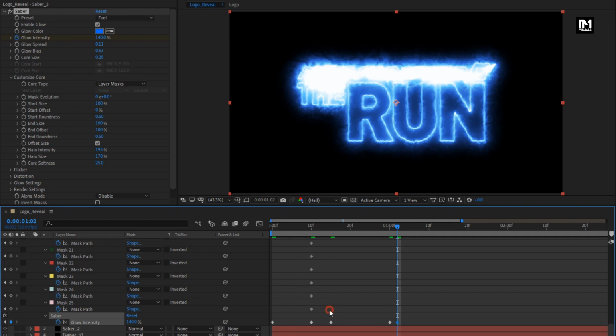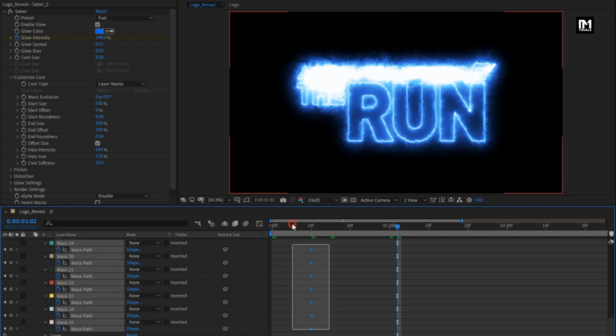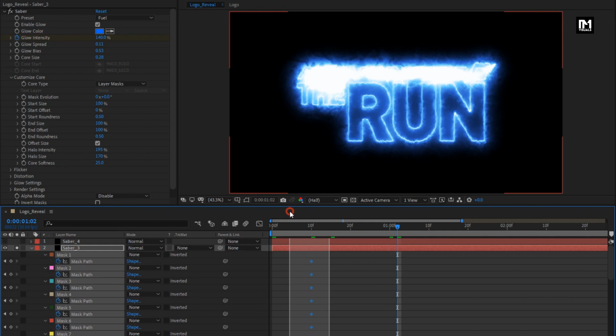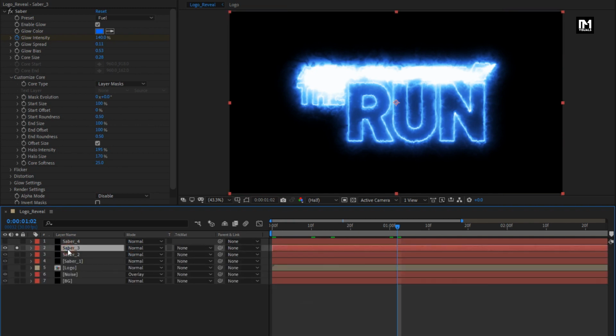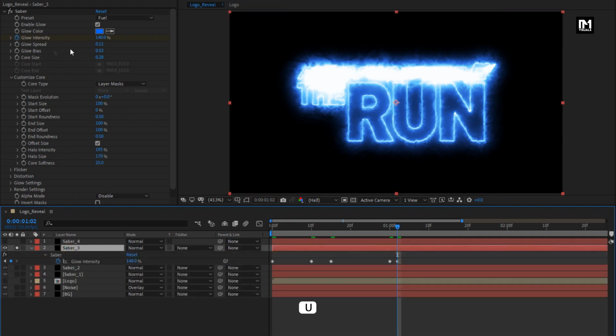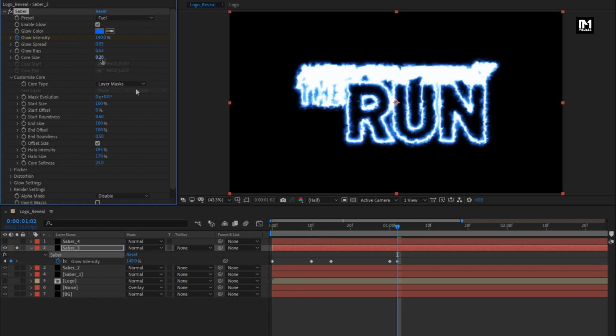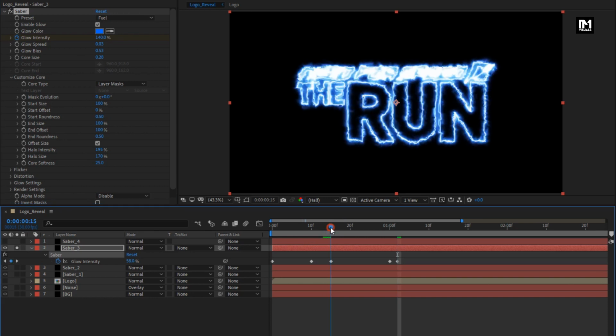Here I will remove all the mask keyframes. Perfect. For Sabre, change glow speed to 0.03. Now at near about 17 frames.